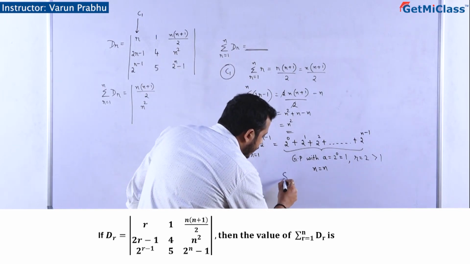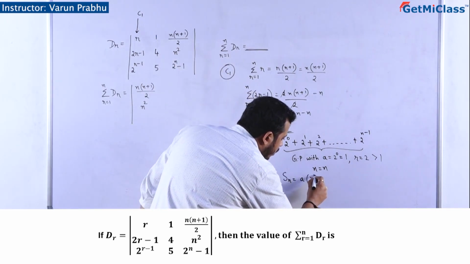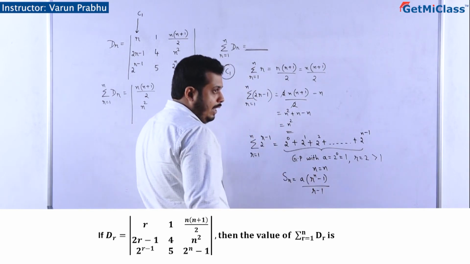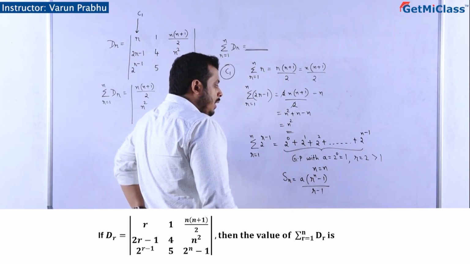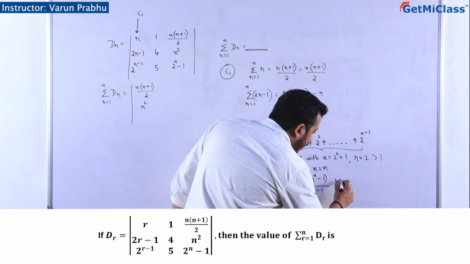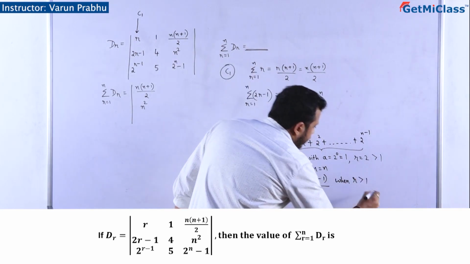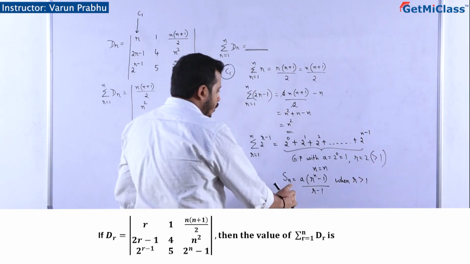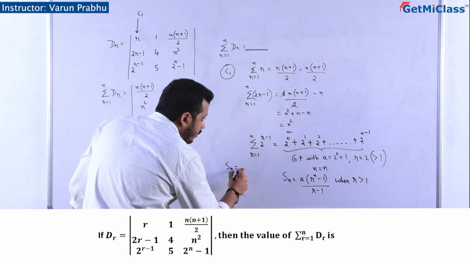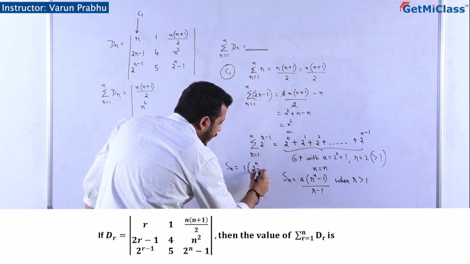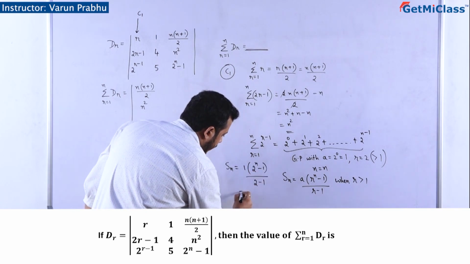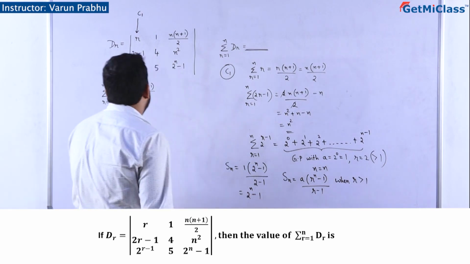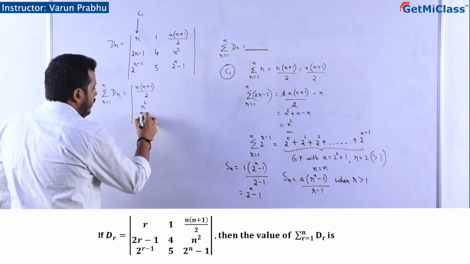So we can write Sn is equal to a into r to the power n minus 1 divided by r minus 1. We have discussed this in grade 11 in the synopsis of sequence and series, AP GP. When r is greater than 1, we know this formula. When r is greater than 1, we have to make use of this formula, correct? So what will be this answer now? Sn is equal to 1 into 2 to the power n minus 1 divided by 2 minus 1. Answer will be 2 to the power n minus 1.